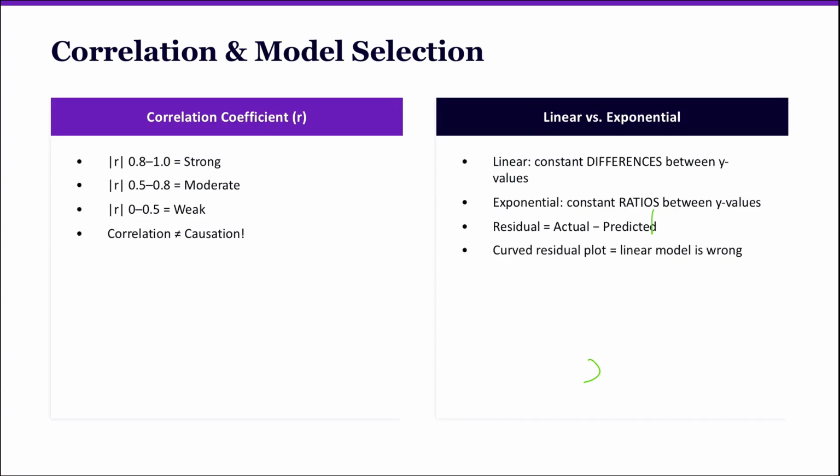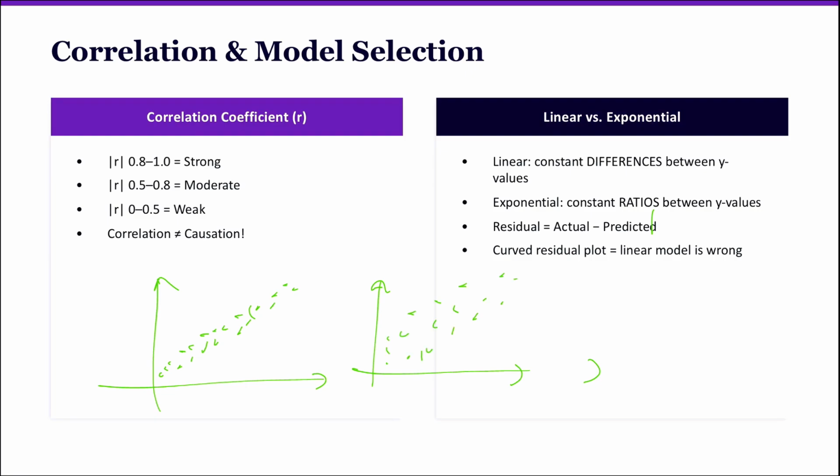Now, I want to talk a little bit about correlation here, because when we're talking about patterns, sometimes you can have a strong pattern, sometimes you can have a weak pattern. So you might have two different sample sizes, and maybe for one of them, it looks something like this. For the other one, it looks something like this. But maybe they have the exact same line of best fit. Okay? Maybe it's something like y equals 1.5x plus 0.02.